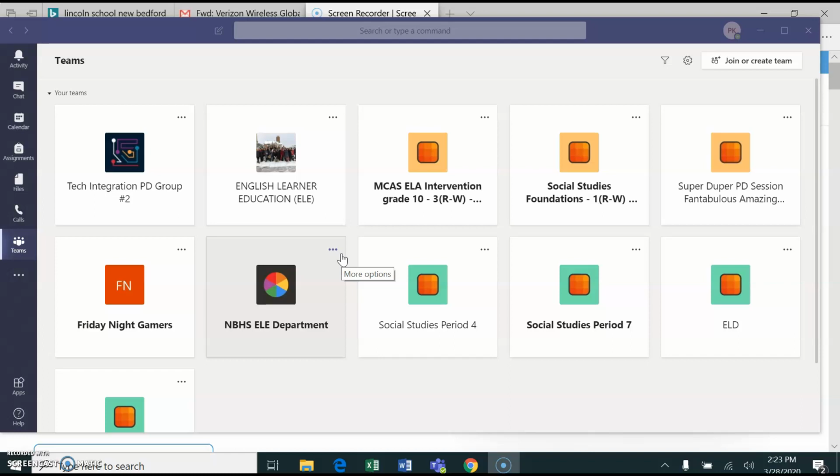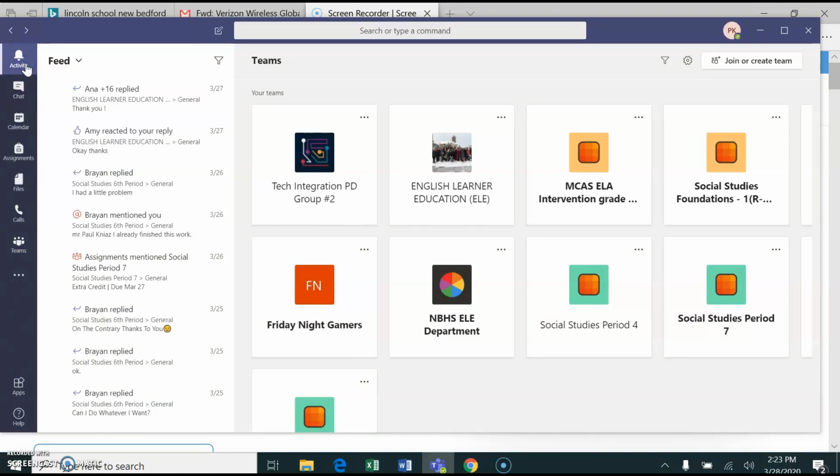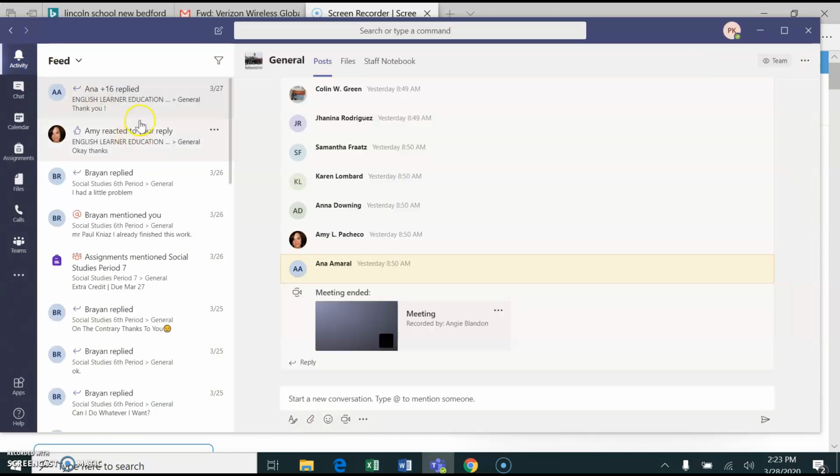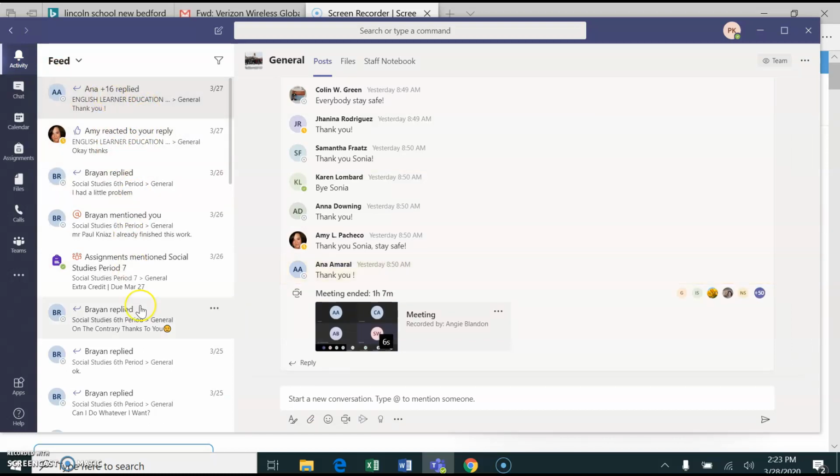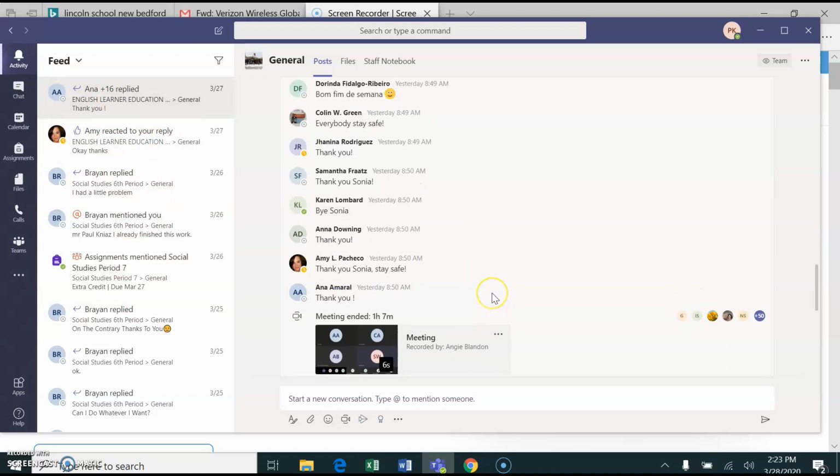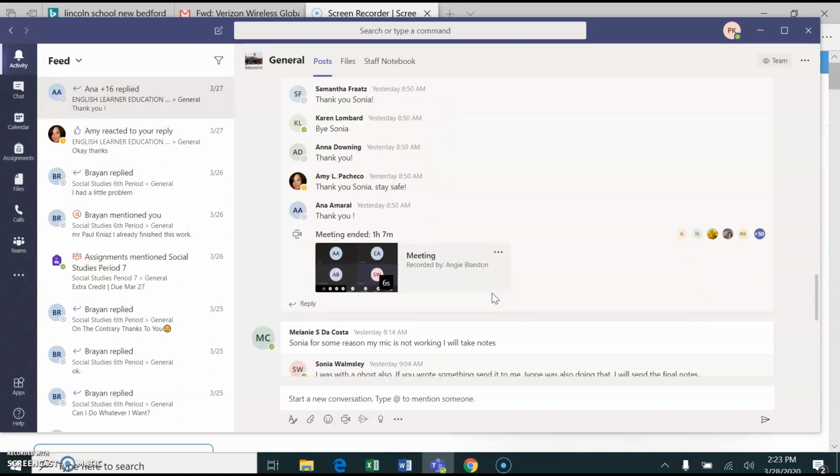So, entonces, lo más importante, en mi opinión, es ir aquí, donde dice Activity. So, aquí es mi actividad y también es la actividad de otros teams que estoy parte.